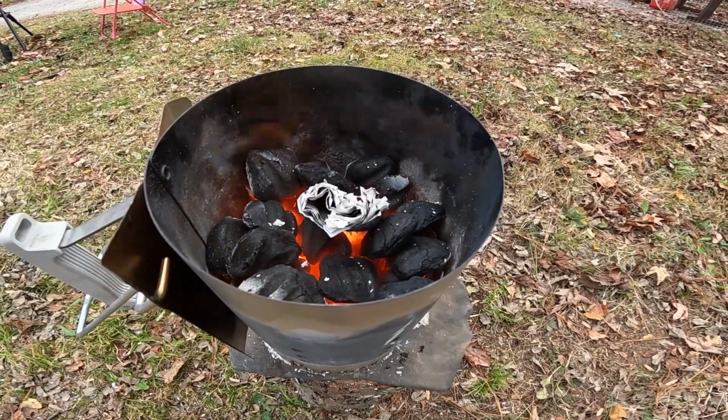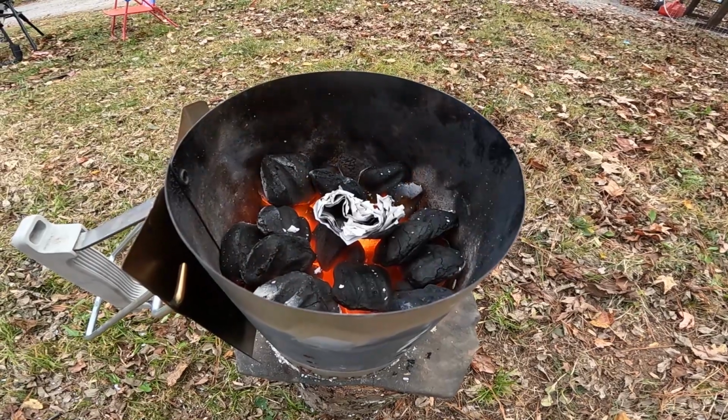With the wind blowing the way it is, my coals are burning really fast. They're just crumbling around the edges. So I went ahead and started my chimney starter with a second batch, because I want to make sure we've got enough heat to finish out this dish. About another 15 minutes cooking, and I think these potatoes will be ready to pull.